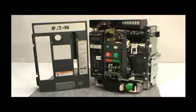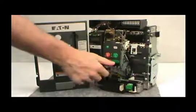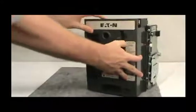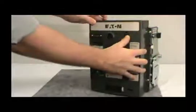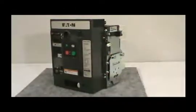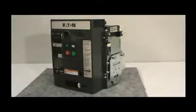The final step is to attach the external adhesive ring to the breaker. After completing the installation, reattach the front cover of the circuit breaker. First, pull down on the manual charging handle, then position the front cover on the breaker, making sure the cover fits inside the side sheet tabs. Once the front cover is properly positioned, secure it with the four non-captive screws you removed earlier, making sure all screws are secured.